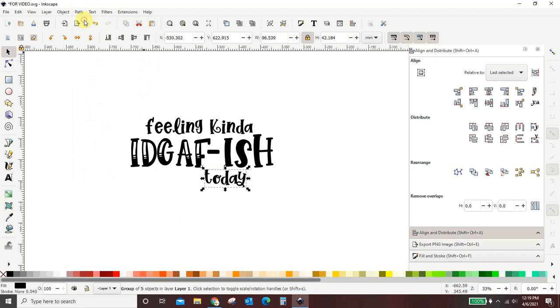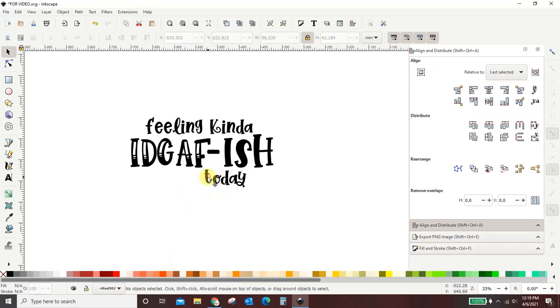Okay, so let's turn it into a path. Path, object to path. Okay, well now I have a group of 5 objects in a layer. That's because there are 5 letters. Let's connect all of our letters. Triple click in, you're going to get each individual letter. Drag a box around them all, make sure they all highlight. Path, Union. Okay, now I have a path. I've got 400 nodes in this path. This is a little node heavy font, but it will still work.